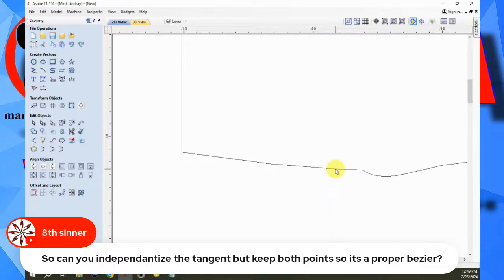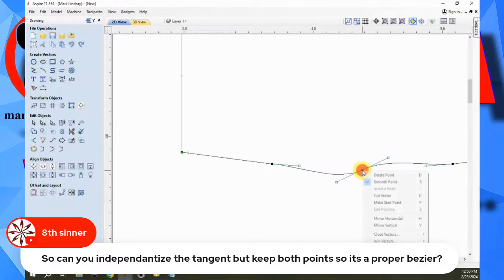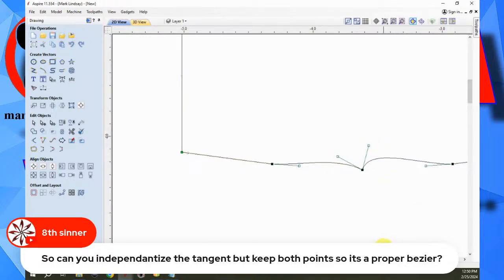Well, it's the same thing with, whoops, why? How did I keep doing that? N to go into node editing. There. It's the same thing with smooth curve because I can put my cursor there, or smooth point rather. I can turn on smooth point, and now my control handles are tangent to one another, and I can make my adjustment or what have you. But if I want to go back to a regular old Bezier curve, I right click, and there's that check mark. I can turn it off, and now it's not a smooth point anymore. Now it's just a regular Bezier curve.